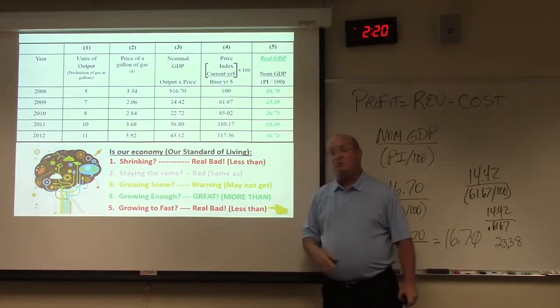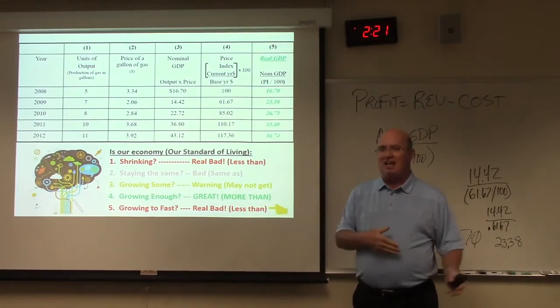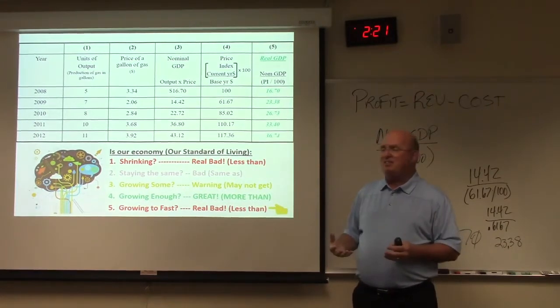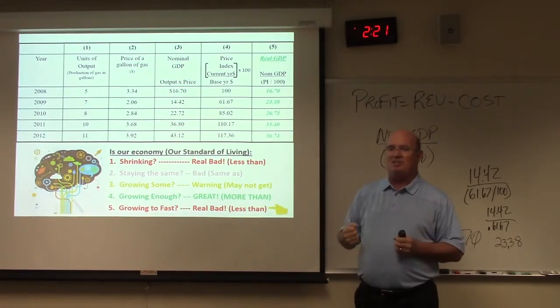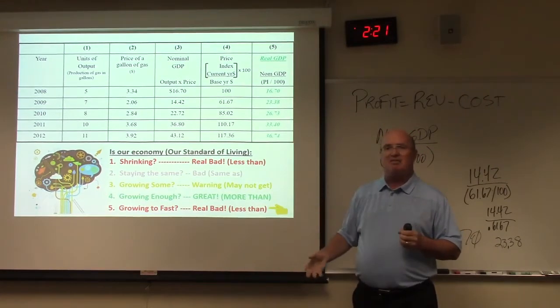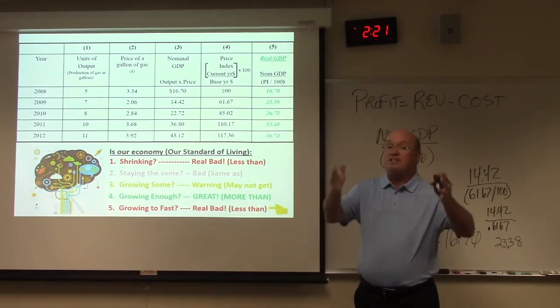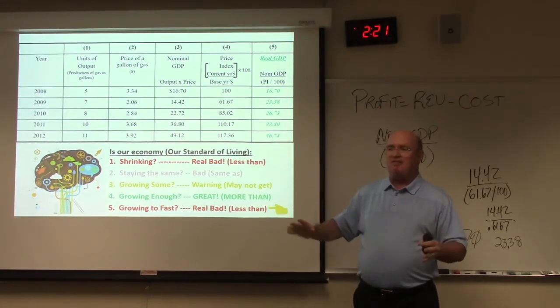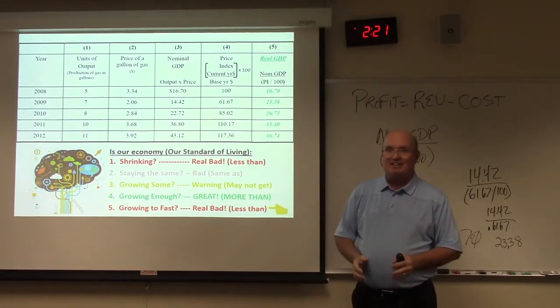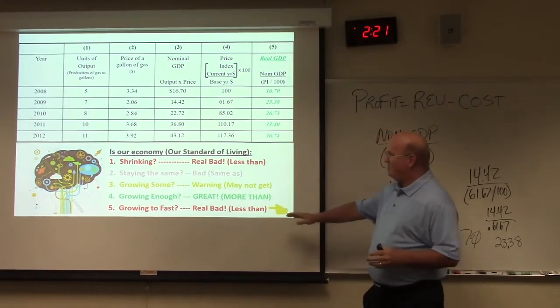But if we grow too fast, we're going to bump into inflation. And inflation means our dollars don't buy as much anymore. Which means if you're used to buying $1,000 worth of stuff, throw in inflation, all of a sudden next month you're only buying $950 worth of stuff with the same $1,000. So your standard of living basically fell 50 bucks. And the only thing that happened is inflation did. So we don't want it to grow too fast either.